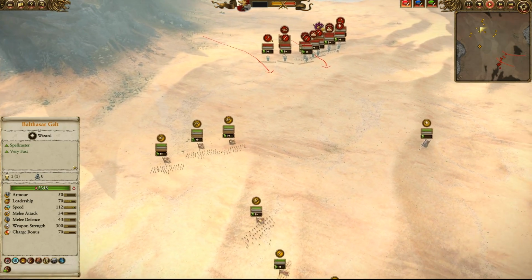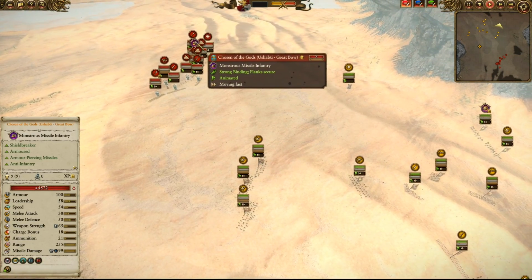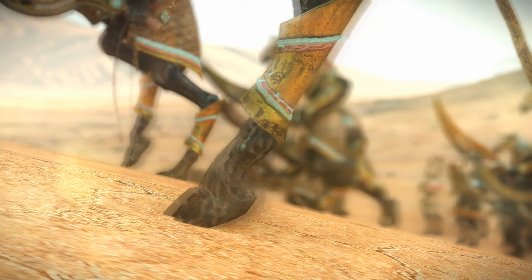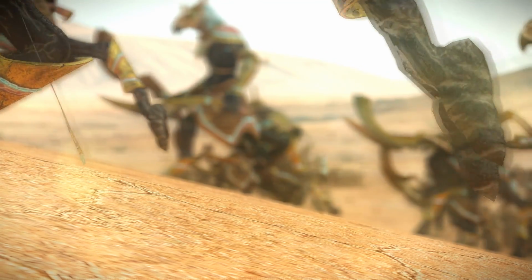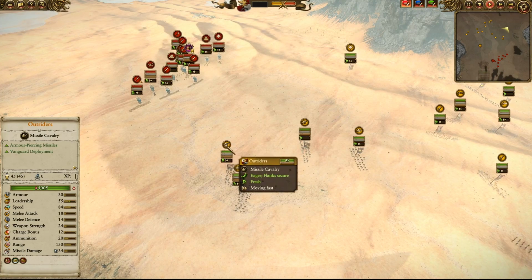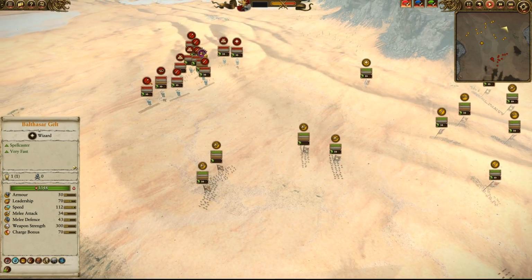They're all very fast, they're very quick, and the Tomb Kings don't have too much range support. They have the Chosen of the Gods, the Ushapti with Great Bow, which have great range, but apart from that, there isn't too much range capability. There isn't much that can shut down the Outriders over here as they run around with their speed of 84. But if the Tomb Kings are able to come in from multiple angles, they will be able to shut down all of this cavalry.